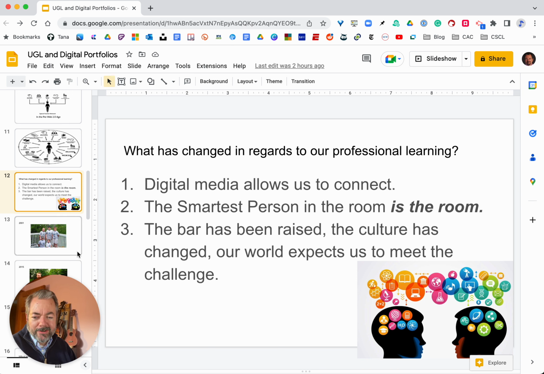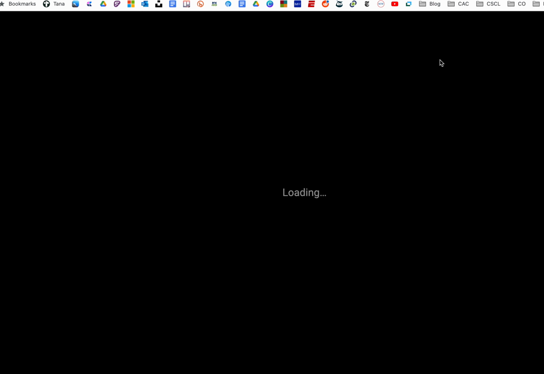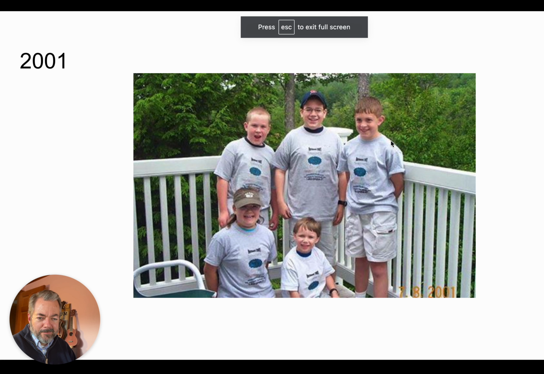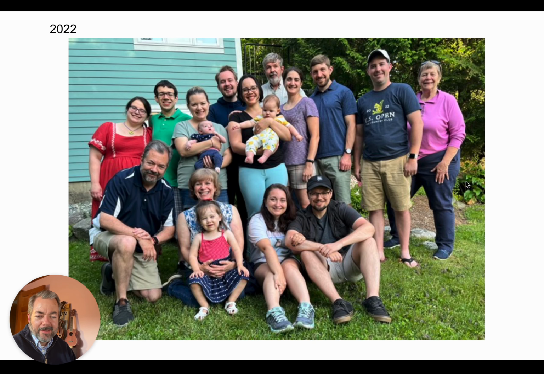I'm going to show a few pictures here to make a quick point and get beyond this. These are my kids and my nephews in 2001. These two guys on the ends are my nephews, my oldest son, Ben, that's Abby, and that's Jacob. That's them again in 2015. You can see now my son is the shortest, and Abby's actually shorter than my son, Jacob. And now, just 7 years later, is my bigger family. They all have partners now, or husbands and wives, my wife and I, 2 grandkids, and that's my brother and his wife.